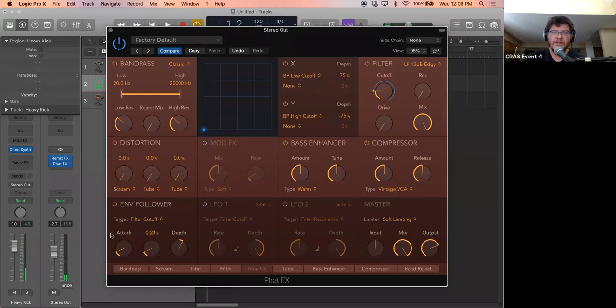Distortion with the filter envelope follower, you can get like movement. Even if it was an acoustic drum kit, you can get kind of a pulsing rhythm out of it that's not automated. It's just automatically following the envelope. I found that to be pretty useful. So like a melodic thing can become noisy experimental techno pretty quick.